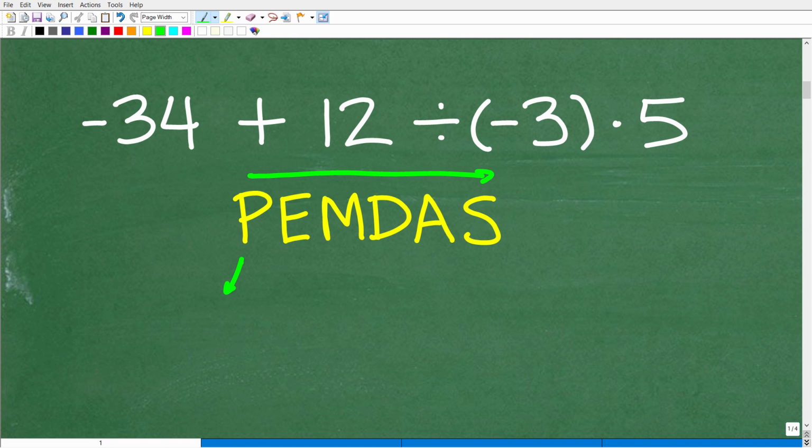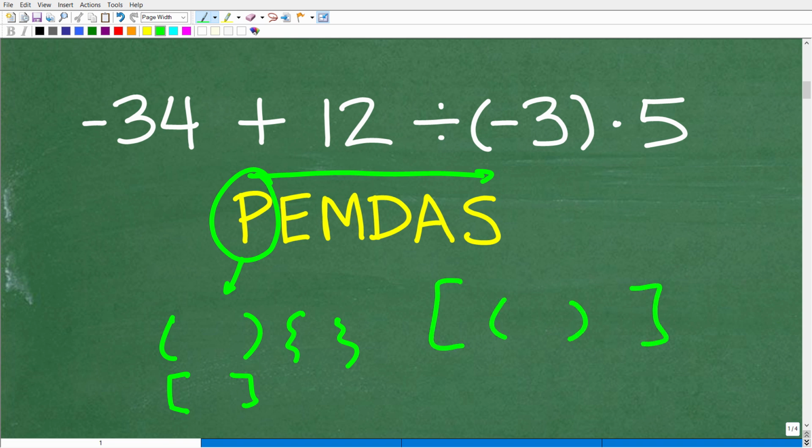So P stands for parentheses. Anytime you're facing any problem in mathematics, if there are parentheses, or brackets, or these squiggly brackets like this, these are technically called grouping symbols. In other words, we can group numbers together like this. So anytime we see groups, i.e. parentheses, or these type of brackets, we're going to do what's inside of those first. Now, sometimes math problems have multiple sets of parentheses. In other words, we'll have some inner parentheses and then some brackets. So you always want to start from the inside working out.